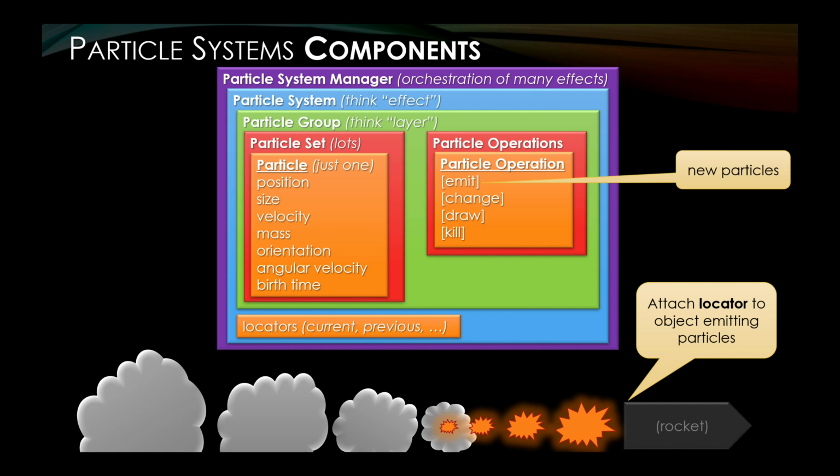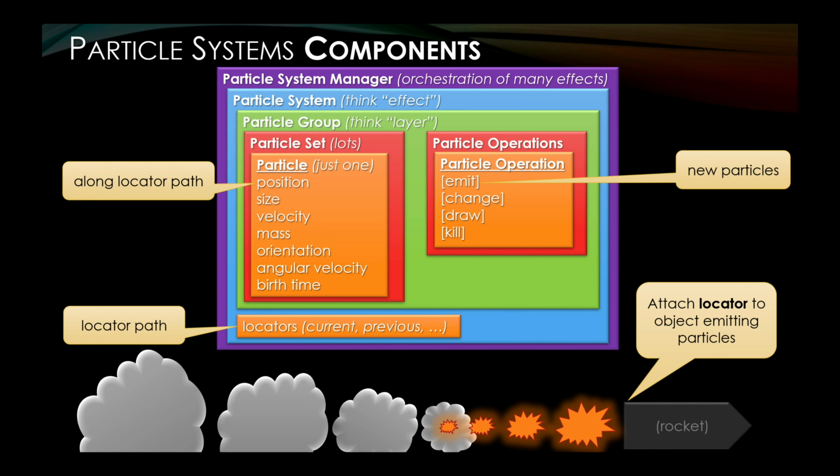The rest of this talk is mostly about how to emit new particles and where to put them. So, for example, we're going to be leaving those particles behind the path of the locator, but that turns out to be slightly more intricate than it might originally sound. In particular, when we talk about the locator path, we have to deal with the fact that the locator is skipping around instead of moving continuously. And we have to figure out what to do about the gaps in between where the locator was in the previous frame and where it is in the current frame.